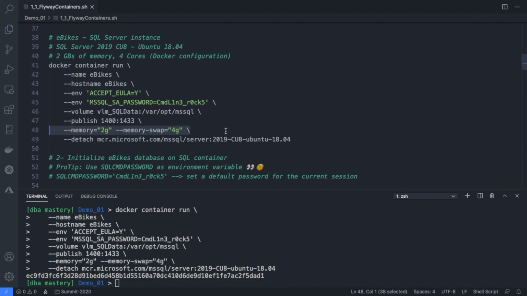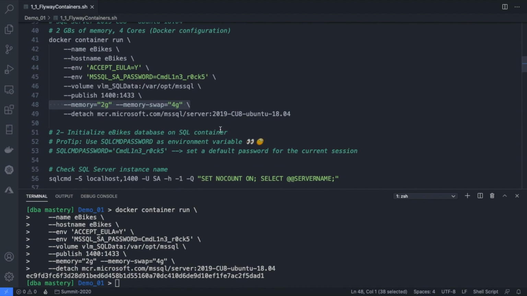I want to make sure I'm using my resources wisely because I have a Kubernetes local implementation running on my computer called microarcades. I just want to make sure I don't run out of resources. So this is a best practice you can adopt to make sure your containers are not running free and using as much memory as they can. And by the way, the CPU quota is given by the configuration I have in place for my Docker implementation on this computer.